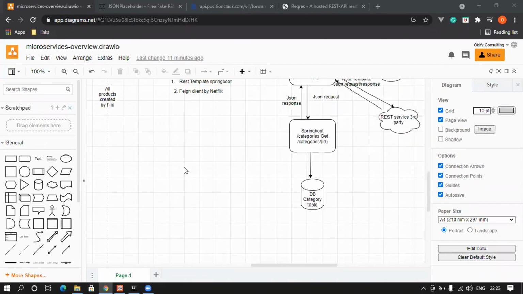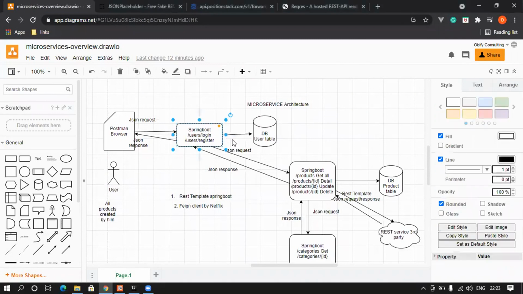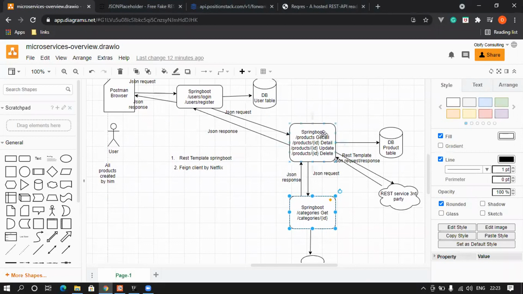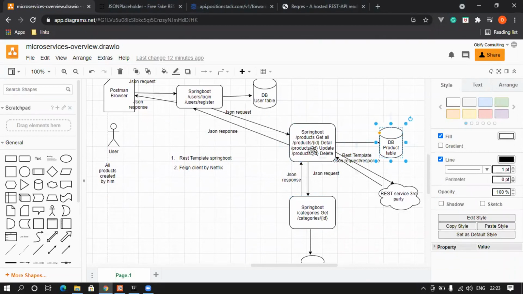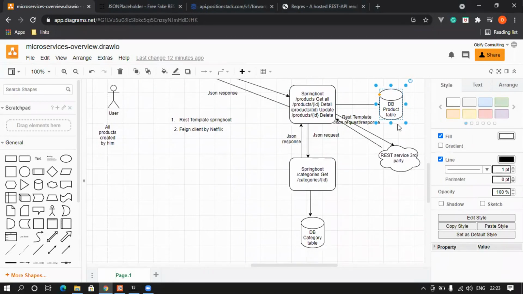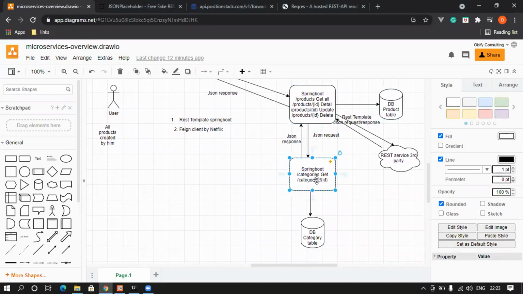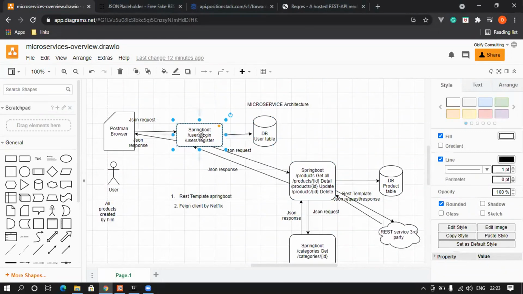Okay, so we saw how different microservices interact with each other internally, and each microservice has its own database with which it interacts to get the data related to that microservice. And if that data is connected to another microservice, then a call is made to that microservice and the data is fetched, and a combined data is sent back to some other microservice which responds back to the end consumer. So we now need to find out if there are any free microservices which we can use.